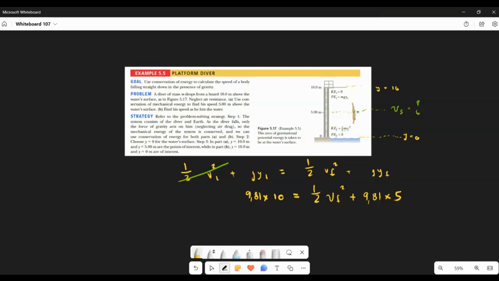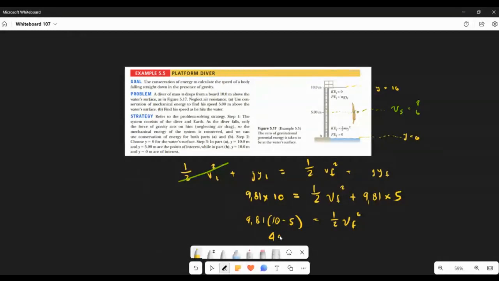Sometimes you can have two bodies, and therefore we have to account for each body's kinetic energy and potential energy. So in this case, we have 9.8 or 9.81. I just call it 9.81 in this case. It's 10 minus 5. Right, so I'm just carrying over that term to this side. We're left with a half v squared, the final.